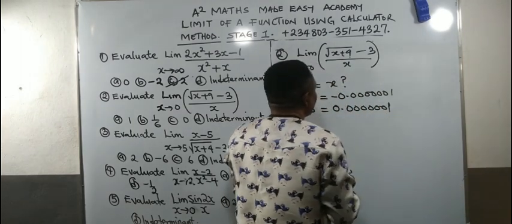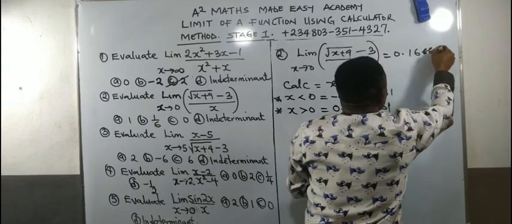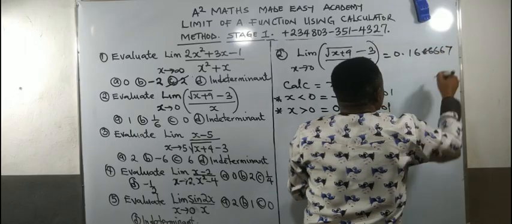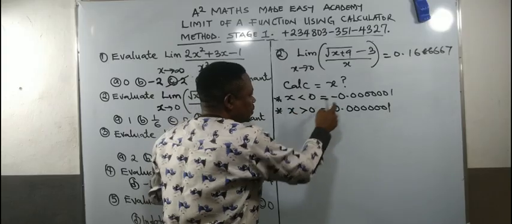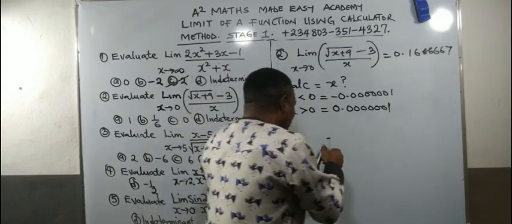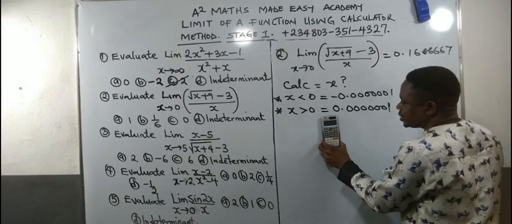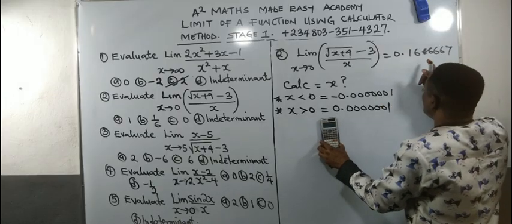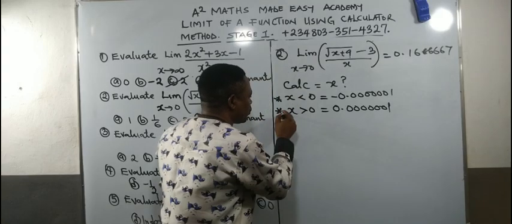So the answer here that gave us is 0.166666, then continues 7. Am I communicating now? Remember, I use when X is less than 0. I use this value that is close. But permit me again to use when X is greater than 0. How am I going to do that so that we get the same answer? Look up. Since we want to verify the second one, are you with me?